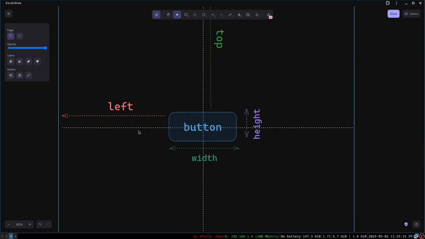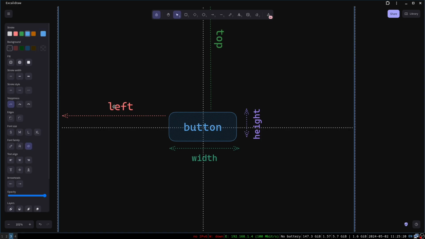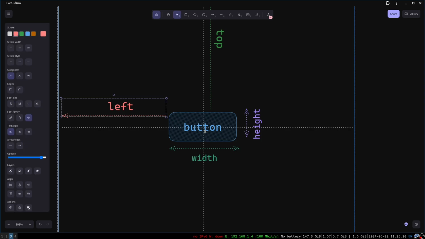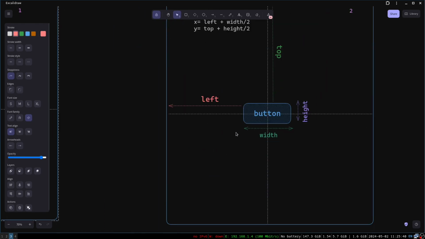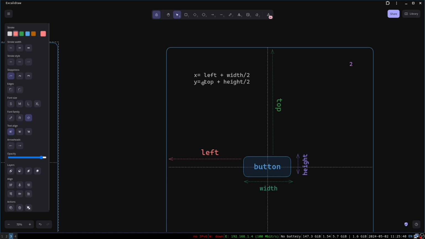So we're gonna sum the left and half of the width to reach the center of the button from the X perspective, and the top and half of the height to reach the center from the Y perspective. So now we're at the X0 and Y0 point of the button itself. So yeah, we're now at the center: left plus width divided by 2, top plus height divided by 2.